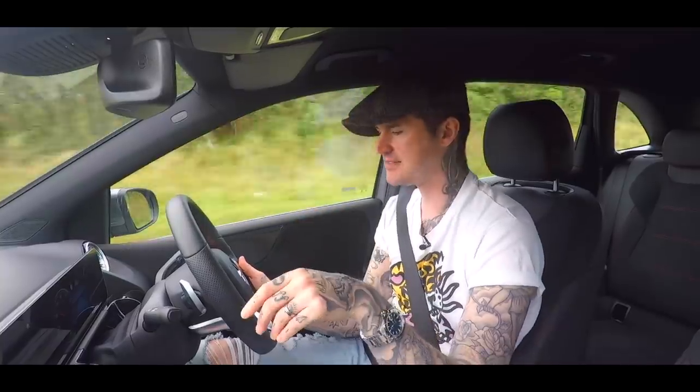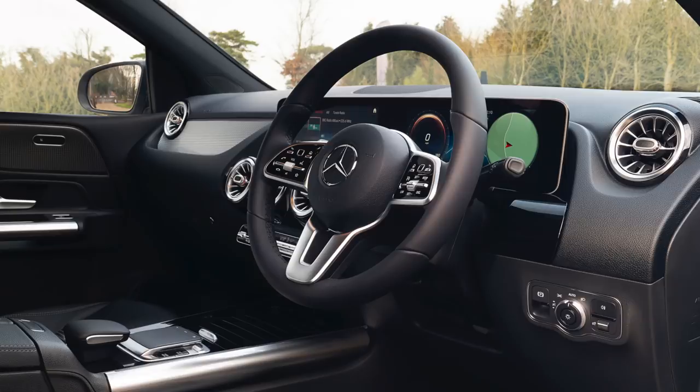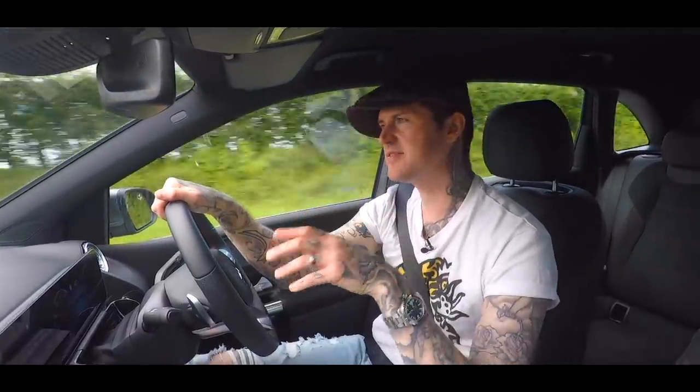Bigger problems are just the little foibles that get in the way of this feeling like the big and luxurious car that the cabin suggests it should be. So for example, the steering wheel and the pedals seem to be quite close together on the same sort of vertical plane. That means you'll want to push your chair back to get the pedals far enough, but then the steering wheel seems a bit too far away. So then if you go closer, it's a bit van-like, the driving position, just a little bit, not much. I think that's probably something more specific to longer-legged people like me though, so we'll not dwell on that.